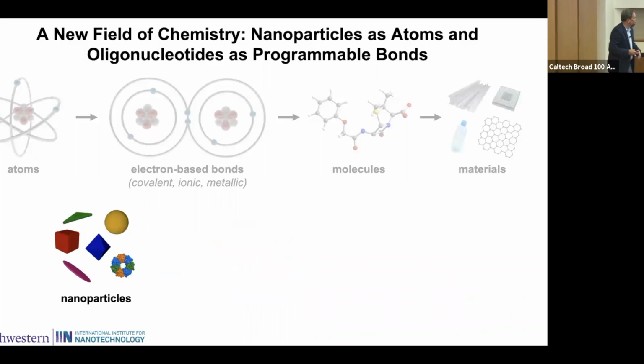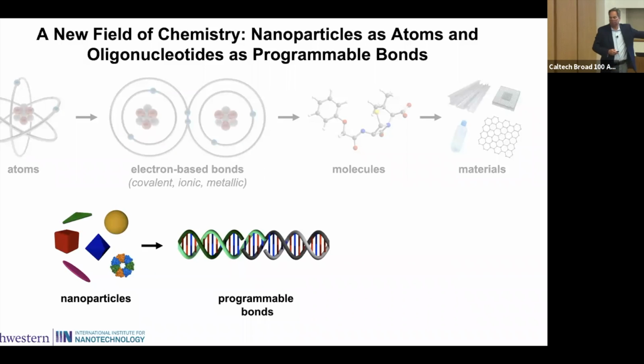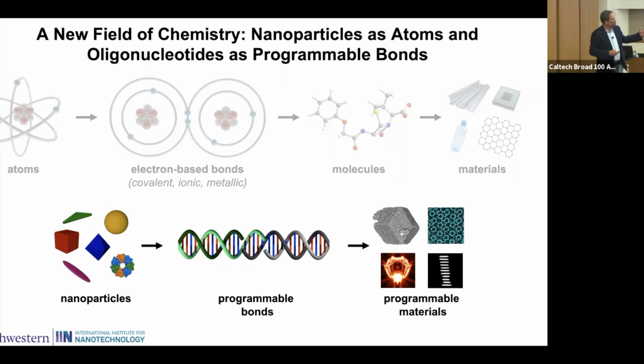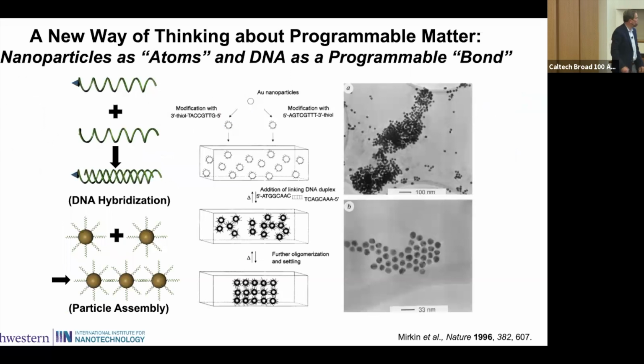So that's the idea. Now, the thing I want you to keep in mind here, particles are available now in many different forms. I'm going to talk heavily about inorganic systems, but nature has particles that we often call proteins, and lots of different ones, and those can become the basis for different building blocks, and I'll touch upon that as well. Programmable bonds are our oligonucleotides, and so the question is, how can we do this in some sort of orchestrated, designed way, not by happenstance, but by design, because that's what we're ultimately after.